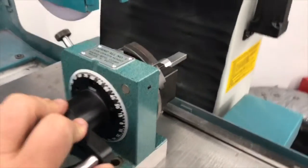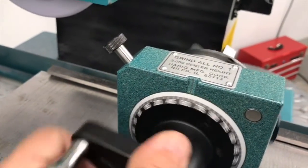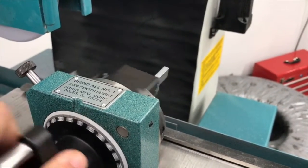Now I got these pins in place, and it's set up to my 90-degree marks. It'll allow me to rotate it around 90 degrees opposed, which will allow me to grind this blended out radius on the piece.